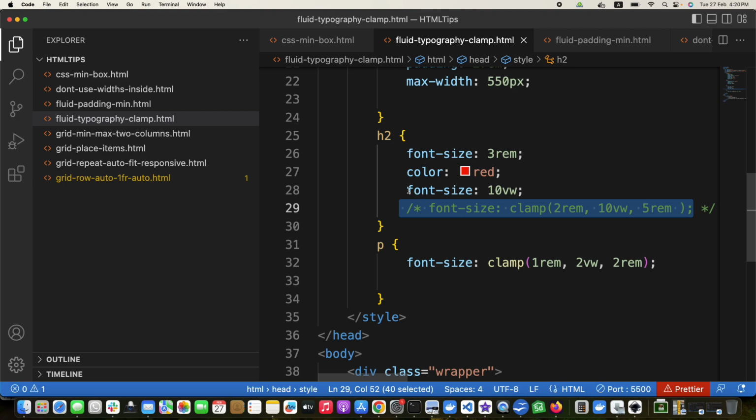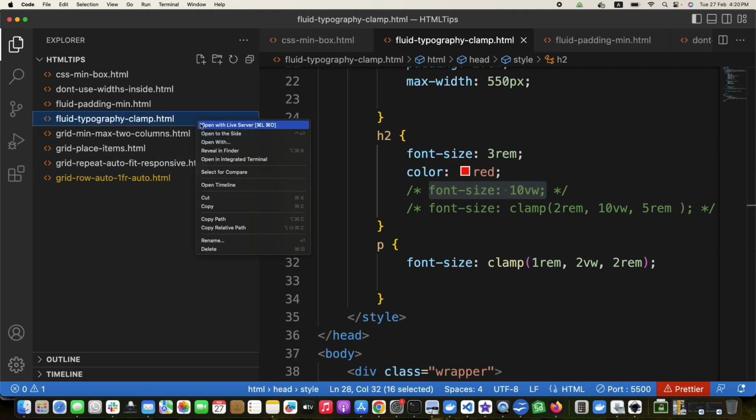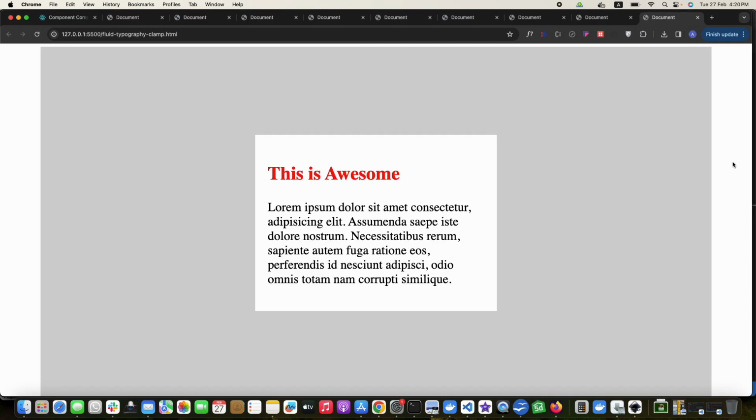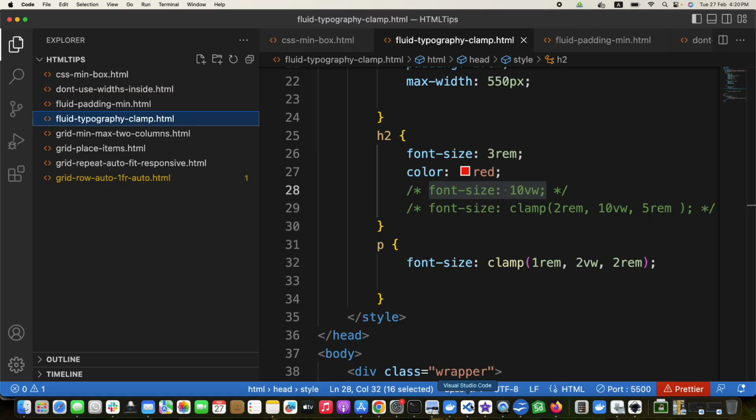Okay, let us start with rems. What should be the h2 size right now? 3 rems. Okay, 3 rems is 48 pixels. Let us make it 10 rem for now.